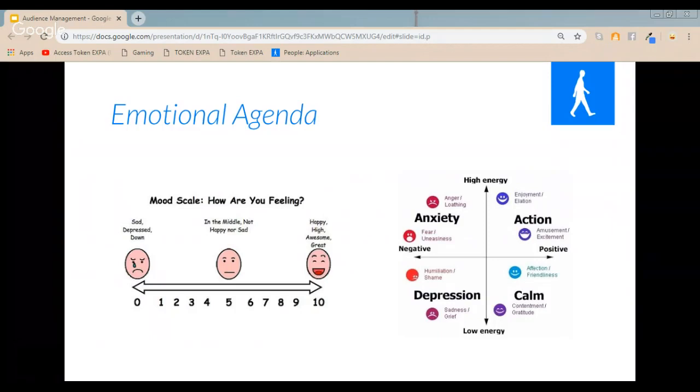You can categorize the people in two different ways. The first is a super simple scale from 0 to 10 of the mood in which people will finish. They can feel sad, depressed, or super down. Maybe it's a session connected with the problems that are happening in the world, or a session that is super introspective, which makes people feel sad. Or maybe it will be a session that will not have any feeling, in the middle. It's just a commercial or something that will not put people in any mood. It's just something that will happen.